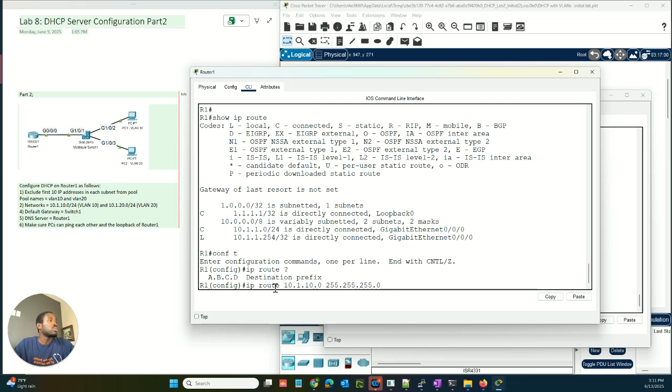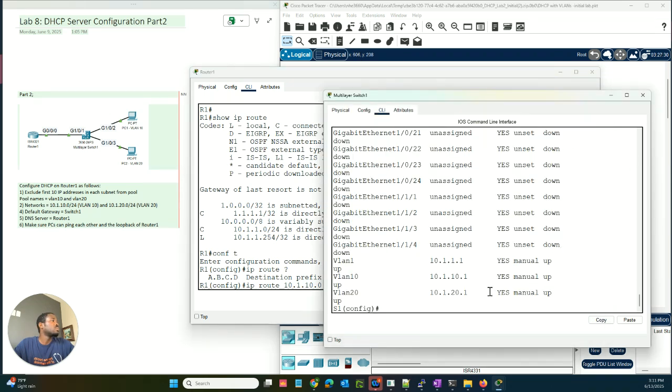Now we are telling the router we are trying to get to this destination network, but we need to pass through the switch. So the IP of this switch is VLAN 1.